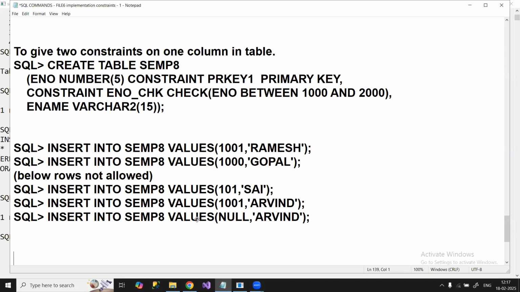1001 is duplicate. Here it is already there. 101 is also not allowed because it is not in the range. 1000 is allowed.